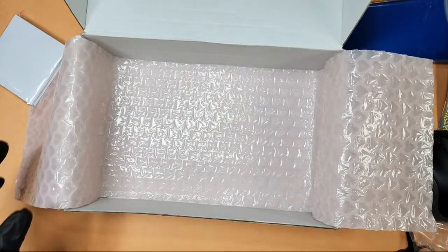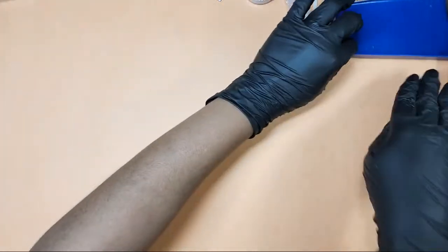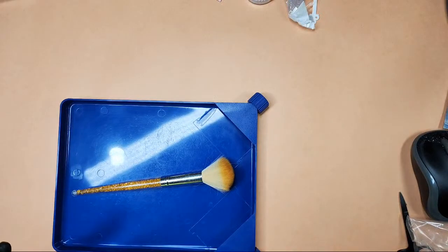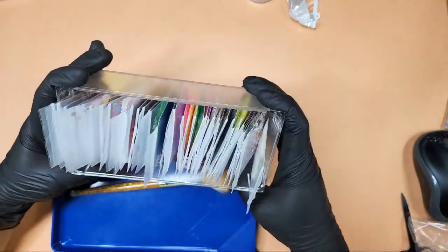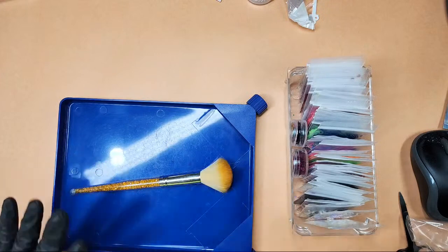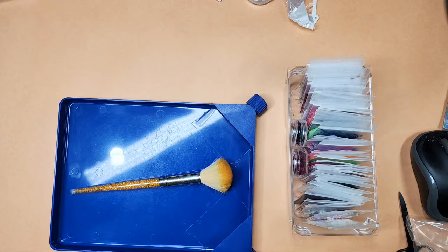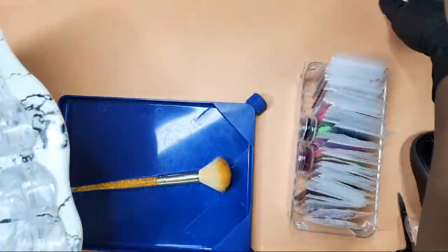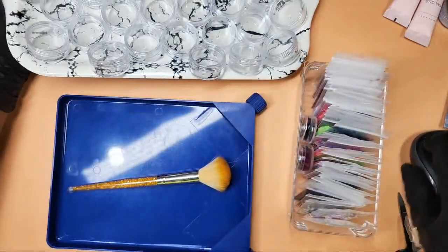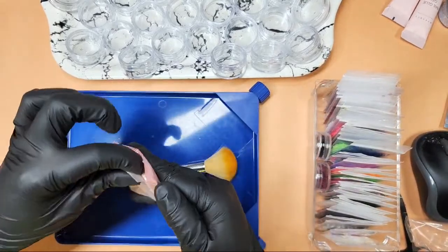You guys remember in that last live I did where I was potting glitters and I paused for a second to confirm an order from Made to Glitter Cookie? Well, here's what I ordered during that live. She said this was a spangles bundle, and my glitter pots actually came in, so I'm just gonna go ahead and pot these if y'all don't mind hanging out. We've got the pots. Oh, let me pot this one first, which was from Crystal.